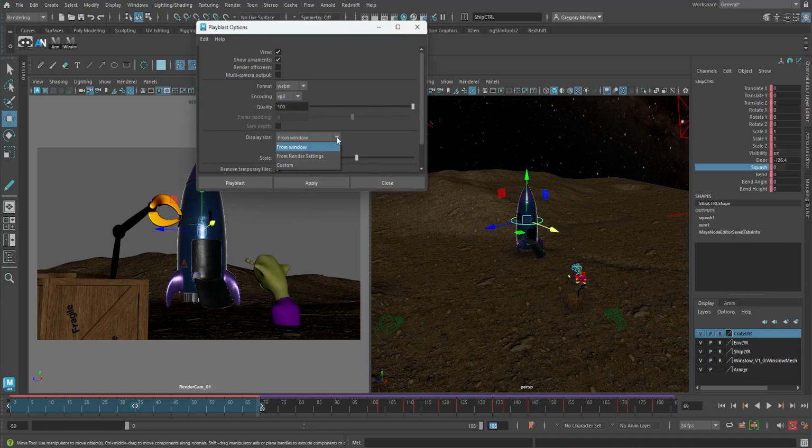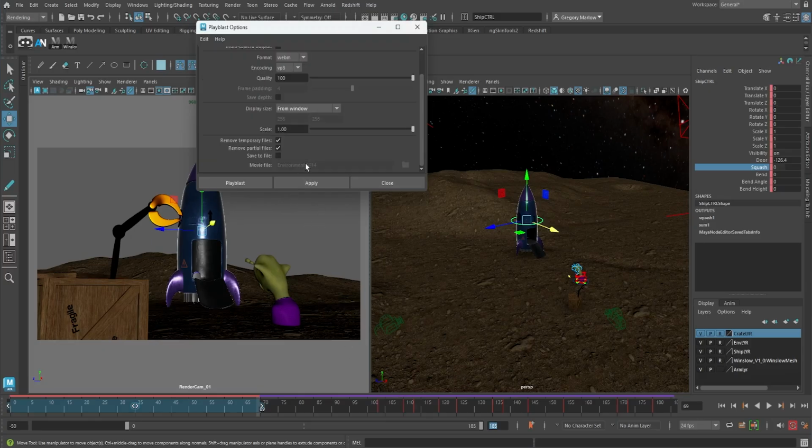And I need to change that from Windows to from render settings. Doesn't really matter. Let's go ahead and do from window right now. And I want to save this file. I'm going to call this shot 1. Say layout shot 1. Play blast.